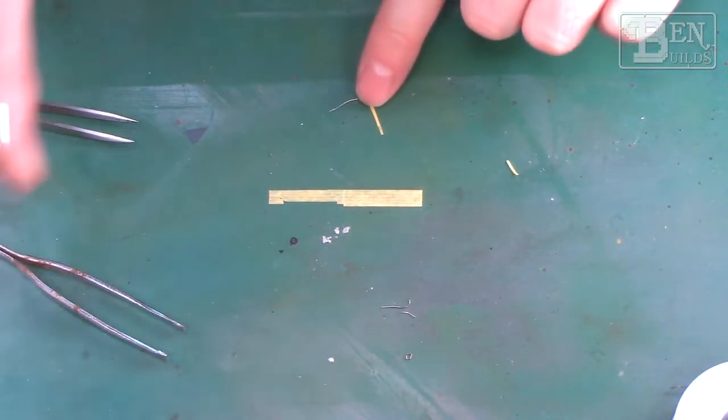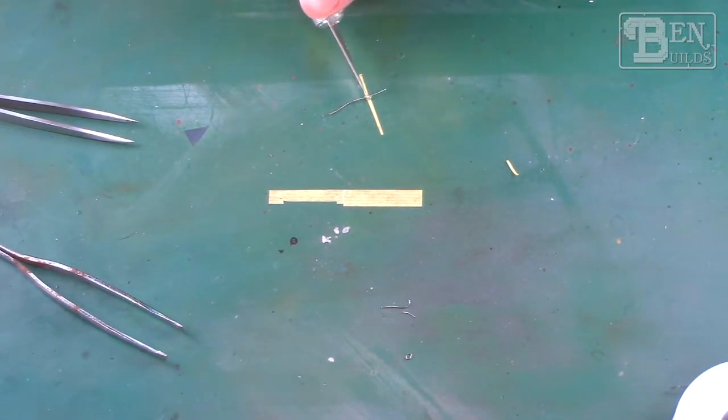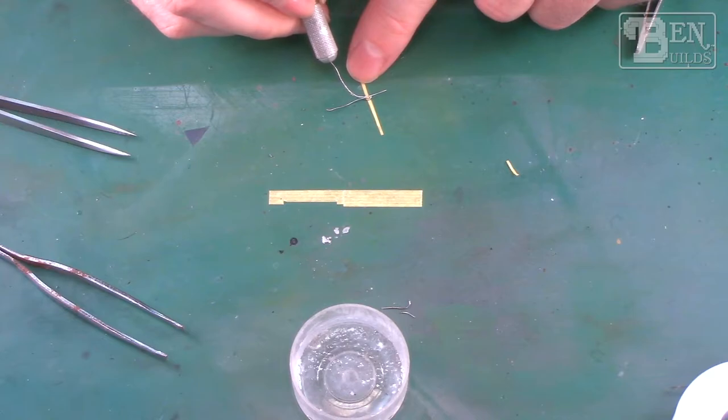I'm going to use the flush cuts to cut off each end of this wire, but before we do that, I want to use a little bit of super glue. That super glue is going to solidify everything in here because we do have a couple of moving parts and pieces. We want to lock all this together.